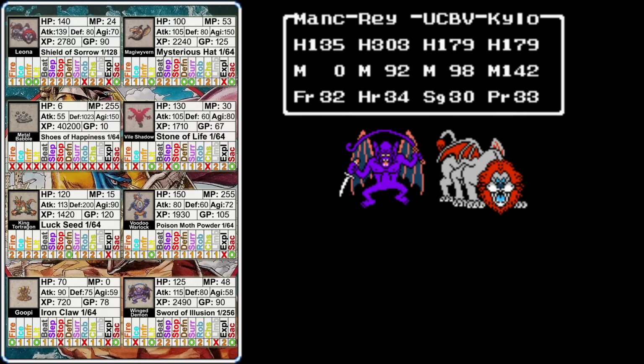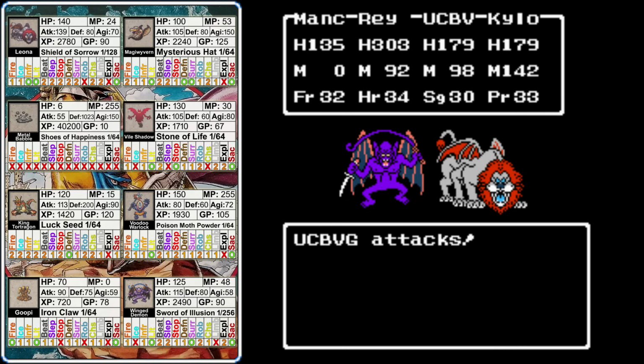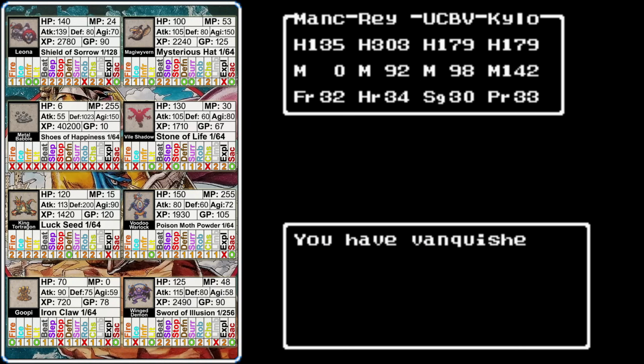We'll head upstairs and we're going to cross over to the right after we face a Leona and a winged demon. The winged demons were kind of a joke in that cave north of Tantegel because whenever they cast their magic spells, it would get blocked. That is not the case here in the Tower of Kol, and I would consider winged demons a priority target.